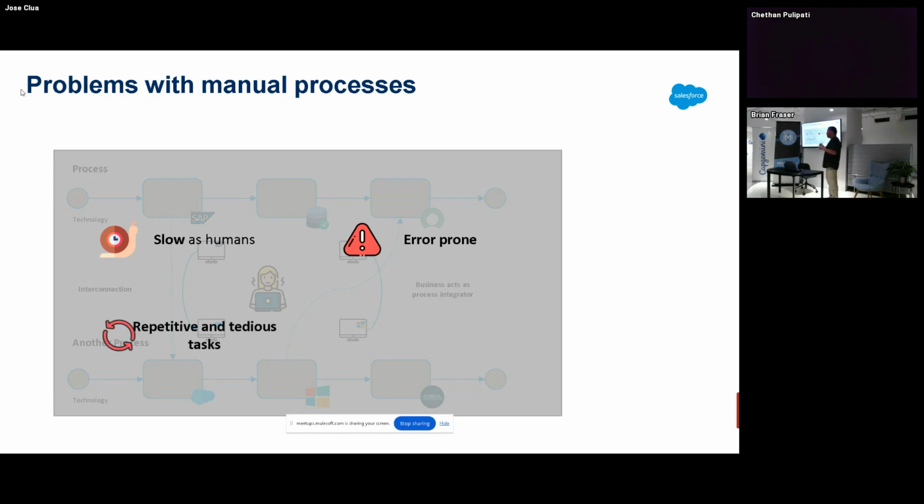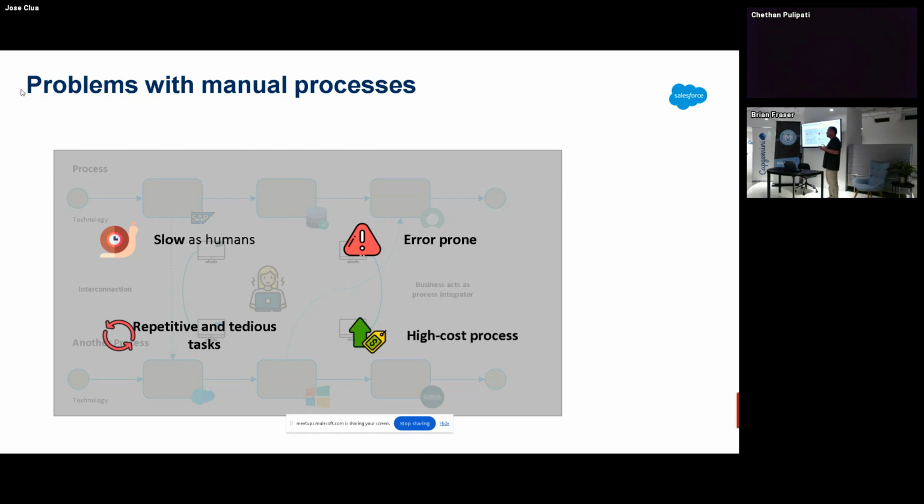And also these kinds of processes we are talking about here, they are not any kind of process. We're talking about repetitive process. It needs to be a process that happens very frequently. Otherwise, it makes no sense in automating, right? So if it's a process that happens very frequently, like 100 times a day, this can be very tedious. This is very boring. No one likes to do this same process over and over again, right?